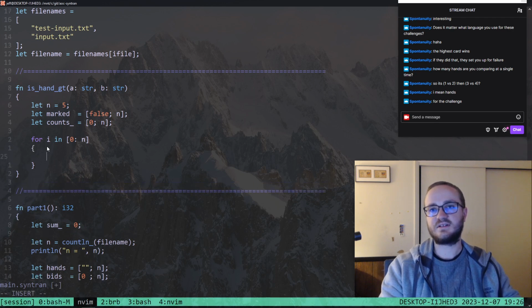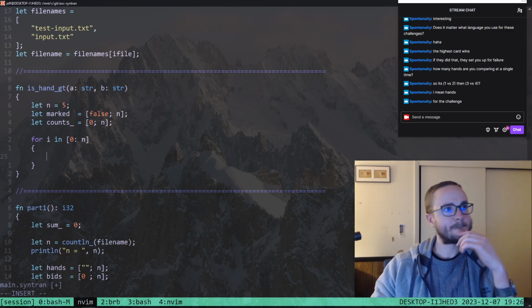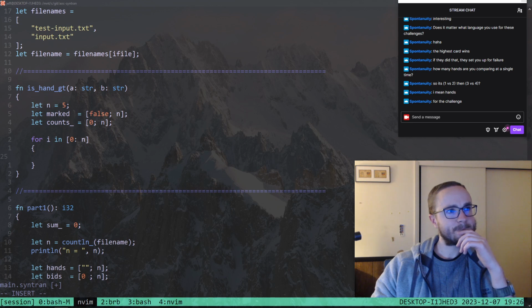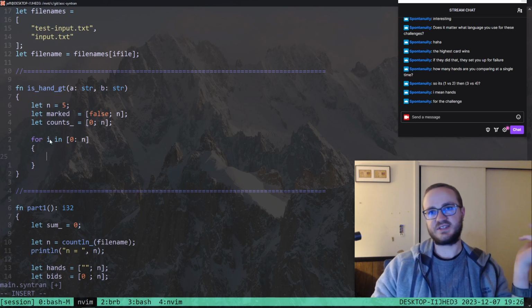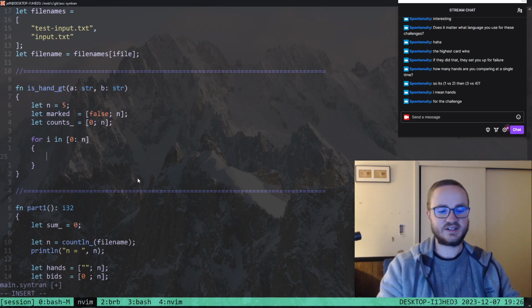So now we're going to loop again. And what do I need to loop to? So if we're at the first card, we're going to have to check the second card through N. So I think this inner loop doesn't have to go all the way through.